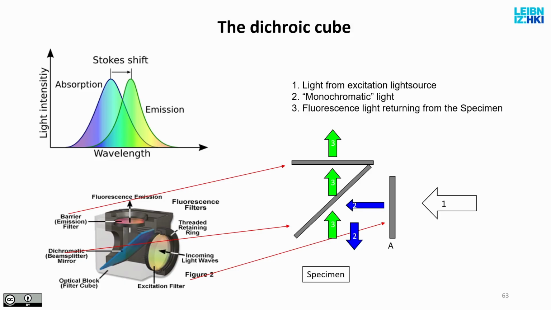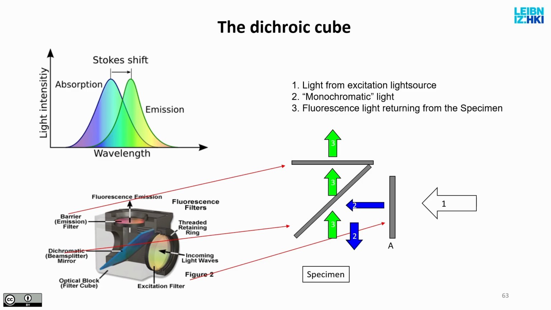Why not? Because I need an optical element that separates the excitation from the emission. Otherwise, the excitation light would go directly into the detector. So all I would see is a big, bright field of the light source. I need to separate them, and the reason I can separate them is the Stokes shift. And the way it works is you illuminate your sample with blue light. The sample will generate green light, as we saw, and I have to separate them.